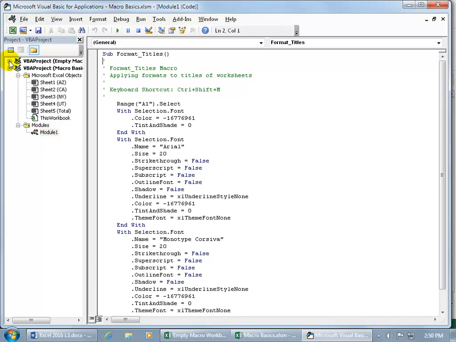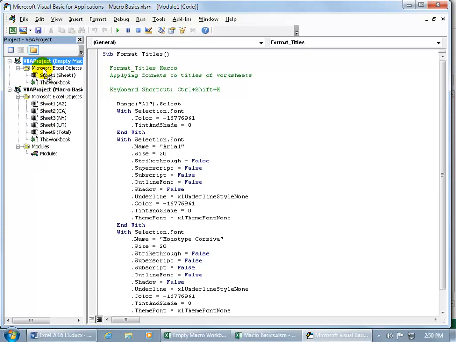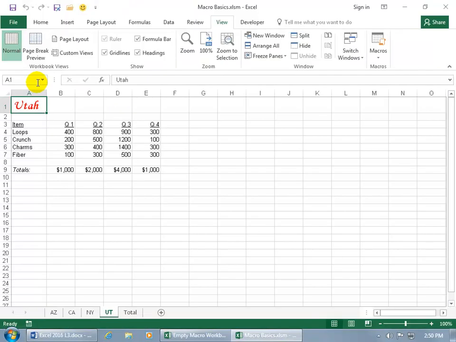And when I come up here and I click to expand it for the empty macro workbook, and I expand the Microsoft Excel objects, it doesn't have it at all, no modules. So to be able to copy this module, that macro, over into that empty macro workbook, it's as simple as clicking and dragging and dropping it right on the Microsoft Excel Objects folder. When you let go, it creates the modules folder that when you expand, has the copy of the module 1 from the other workbook. And it's that simple. So all you have to do is go ahead and File to Close and Return.